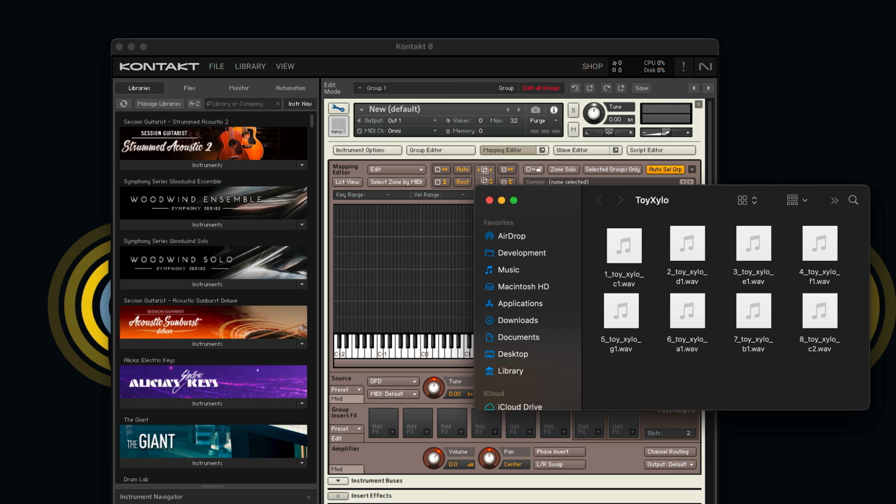Notice that all the samples are being named using the same naming convention, which in this case is number underscore name of instrument underscore note letter and number. You can use whatever convention you like, but the key here is to keep your naming consistent. This is especially important as you start recording larger sample sets. Here are the notes.